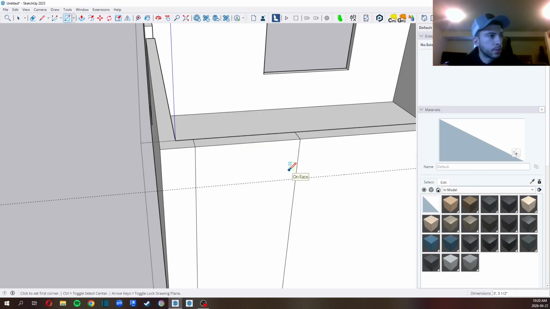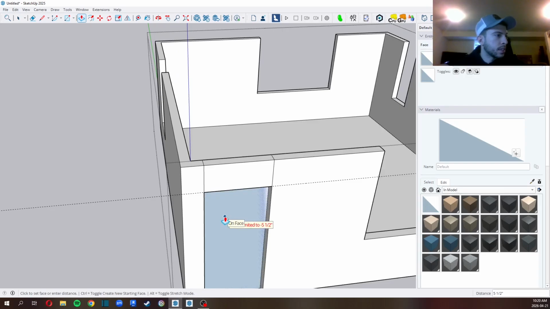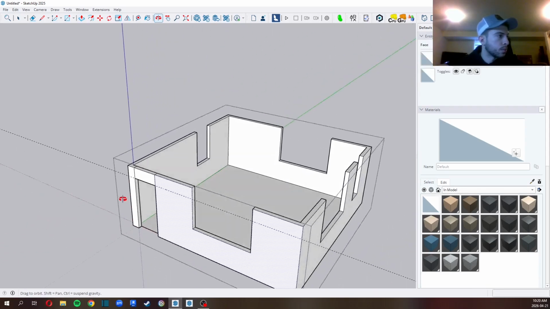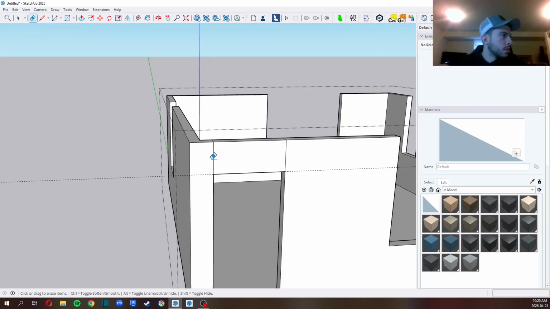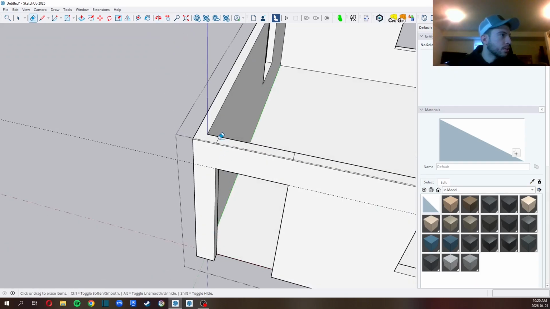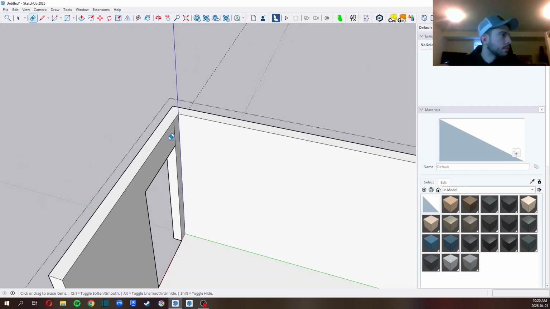and then down here, where I did my tape measure line, I'm going to draw a line, hit P, and push that in until it says on face. If it doesn't say on face, it's not going to work. It needs to say on face, and then you click again, and then it gets rid of that surface that was there. So I'm going to hit E, grab my eraser, delete these lines that I don't like.